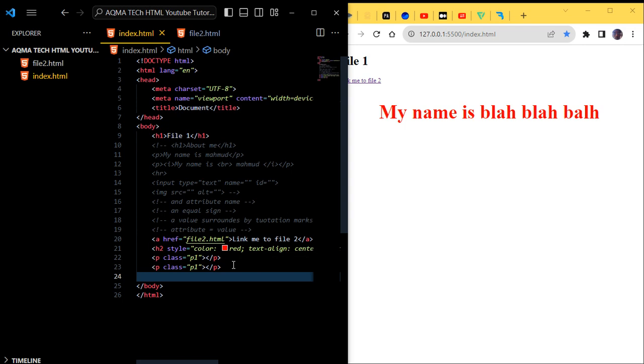The browser doesn't care. So why use HTML comments? HTML comments help both beginners and experienced web developers to easily organize their code.